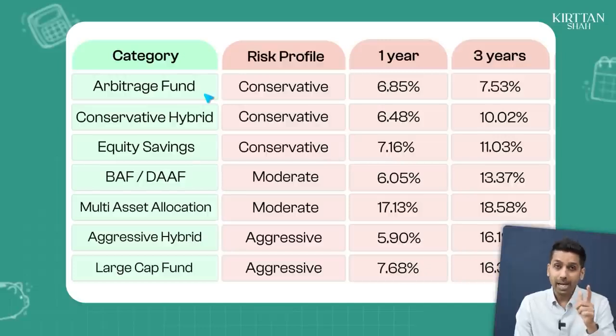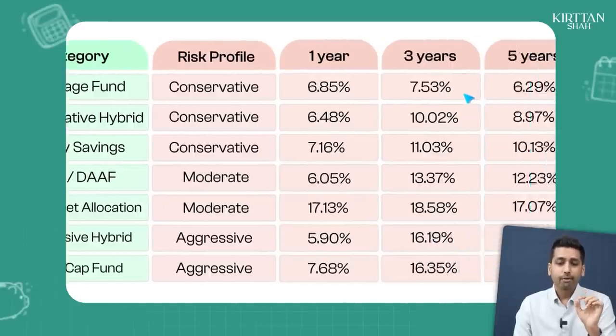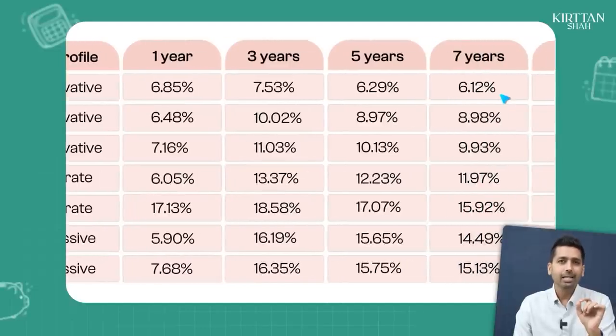the arbitrage fund. Why? If you look at the last 1 year, arbitrage funds have generated roughly 6.85% returns. The 3-year average return of arbitrage fund is 7.53. 5-year is 6.3 and 7-year is 6.2. So if I take the average of the last 5-7 years, you will roughly make 6.5% on the arbitrage fund. Now, like I explained to you earlier, arbitrage funds have very low risk because the fund manager will only take a trade if the fund manager sees that the price is 2000 and 2005, and hence there is an opportunity to make 5 rupees.